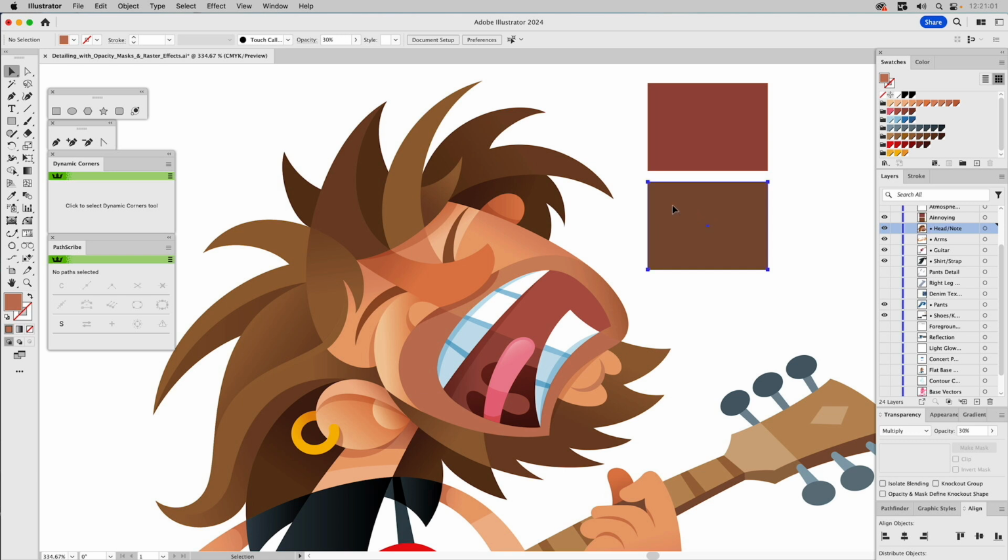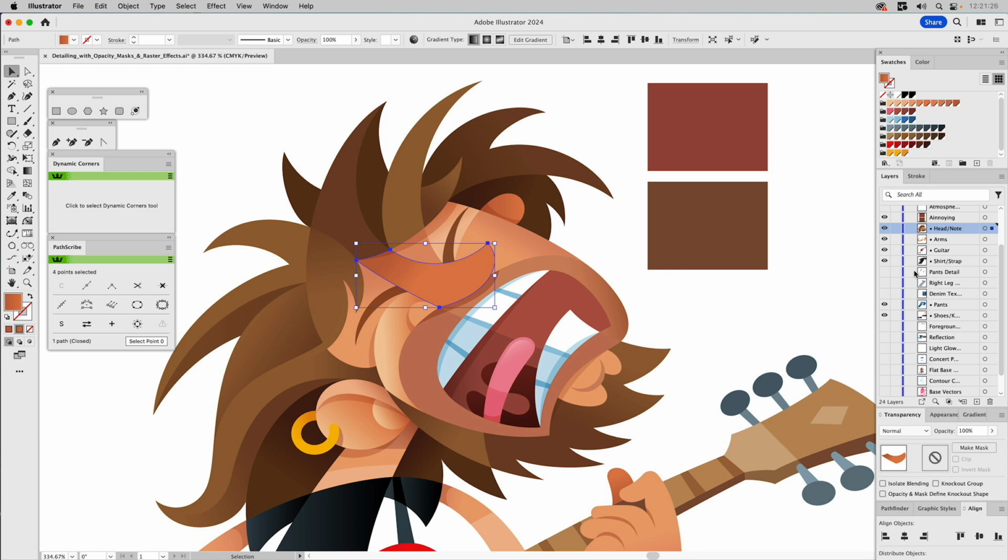So if I select this object with this color fill, if I go to my swatches, it's going to highlight that color. Well, you're using this color. Great. That's informative. That's helpful. If I select this one, it'll switch to that one and highlight that color. That's great. But if I select an object that has a gradient in it like this, it has no color highlighted in swatches because it's a gradient.